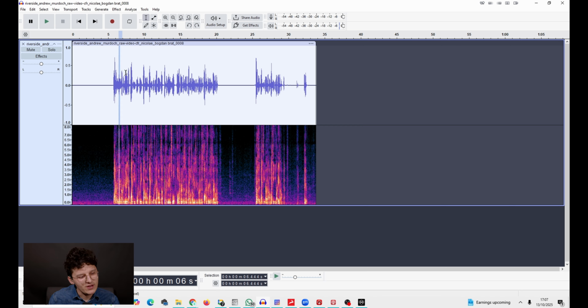Obviously, you can get frequency as well from this view, from the top view, but it's not as apparent. It doesn't give us an easy way to understand frequency, because frequency is all about the movement of the audio. The faster the audio moves, the higher the frequency. And the problem is that you cannot really see this through this waveform. So that's why in audio we have something called a spectrogram, where we can see not only the amplitude, but we can also see frequency as well on a time scale, which is really, really handy.